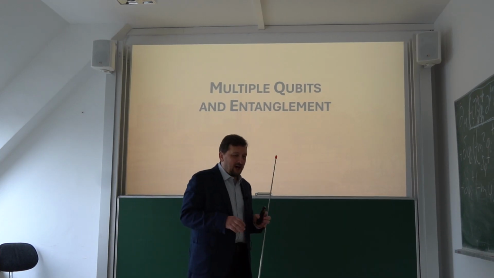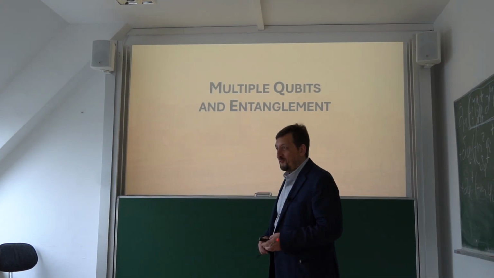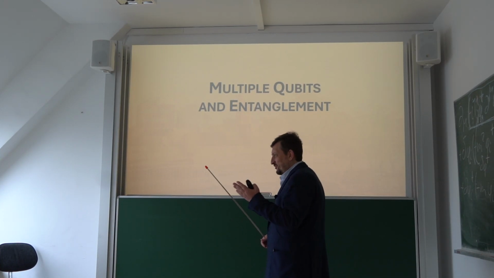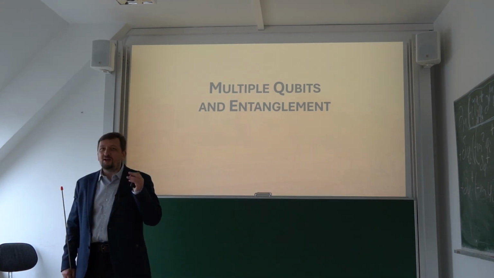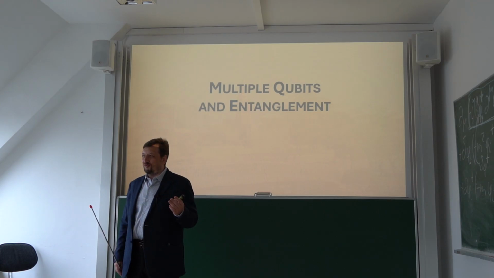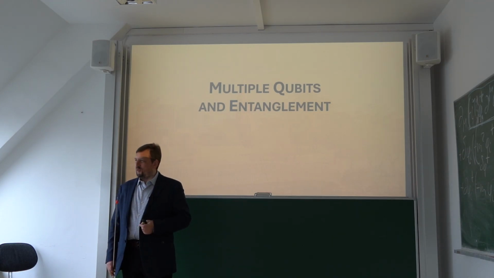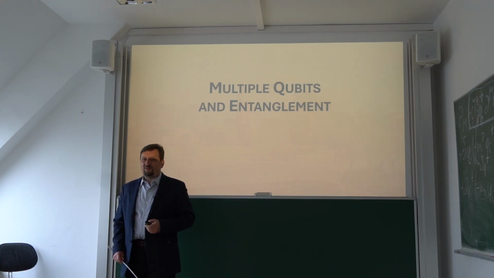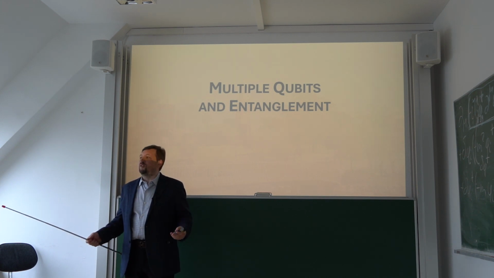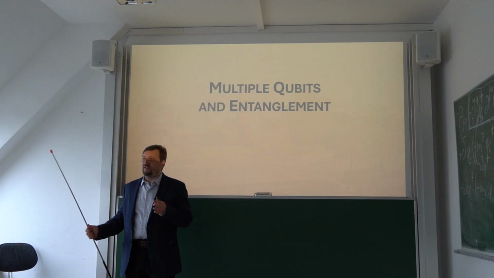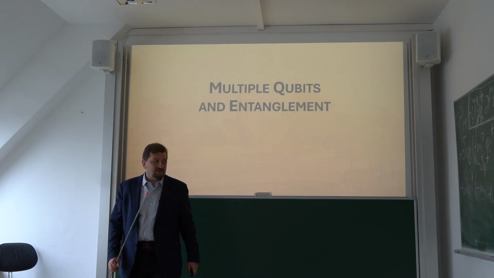So today we will start the interesting part in quantum computing because so far we considered just one qubit. One qubit is fun, but you cannot do a lot of calculations if you have just one qubit. So we start today dealing with 2 qubits and with multiple qubits, and we will start considering the most interesting part of quantum physics, which is entanglement, which is the characteristic feature of quantum physics.